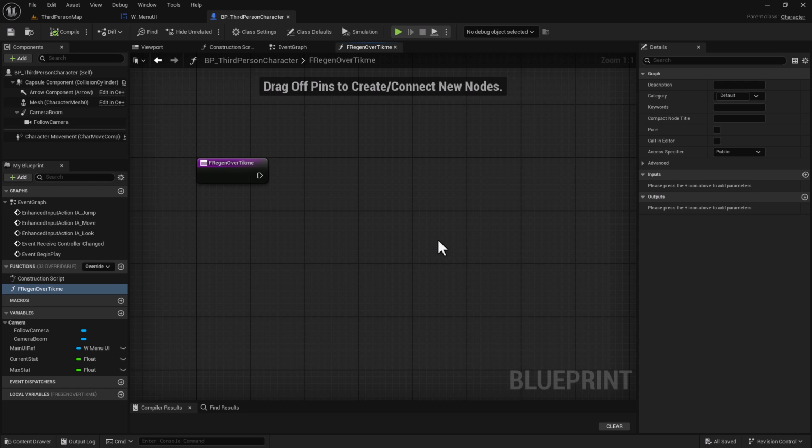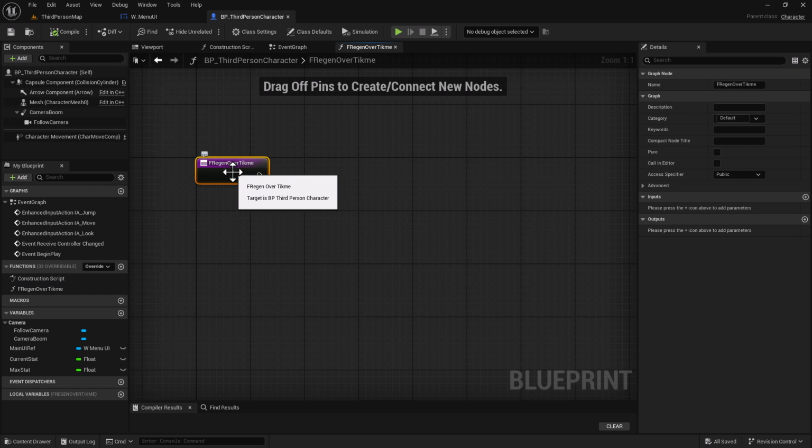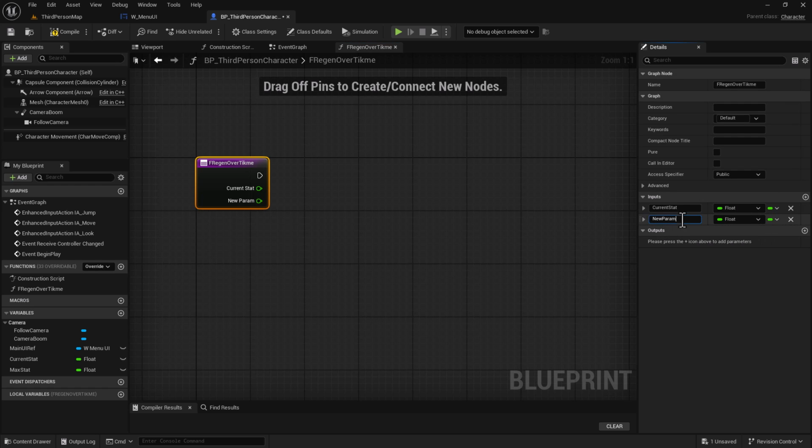Okay, actually before we start, I'm gonna show you something because I need to set something up for you guys. So, okay, here's how we're gonna do this. We need to add some variables to this one right here. So we're gonna add two floats real quick on the input side. So first, we're gonna do the current stat. And we're gonna make that a float, okay? We're gonna also add another one, and we're gonna make this max stat. Okay? And let's go ahead and do a compile and save.